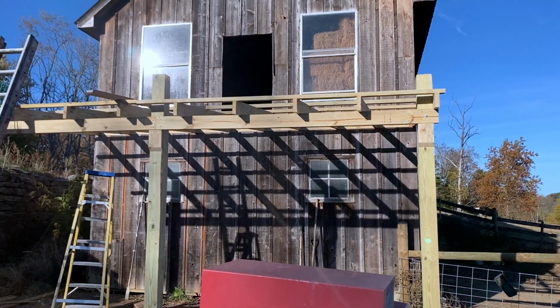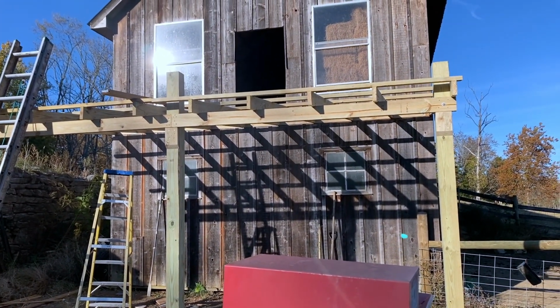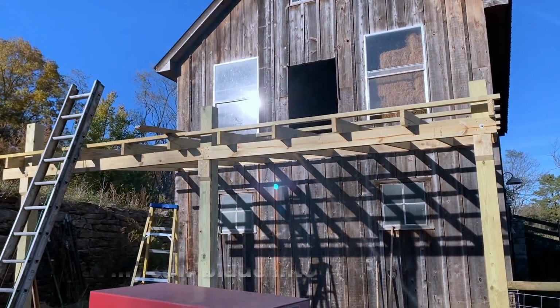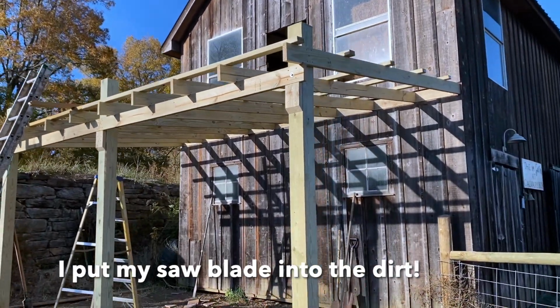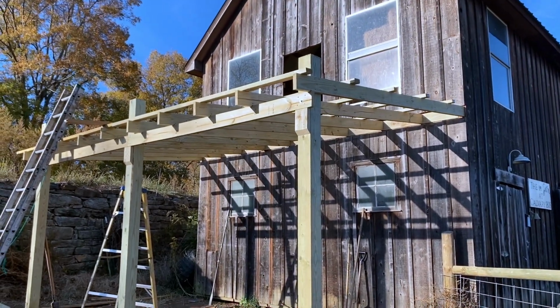Obviously I got to top those down posts still. I really don't want to pull my chainsaw out and have to sharpen that blade. I went grubbing with it a while back, cutting a tree down where I mow. And I'm sure all of you know what that does to a chainsaw blade.